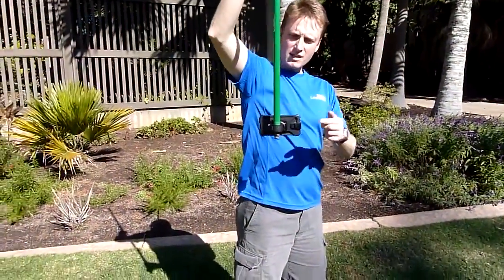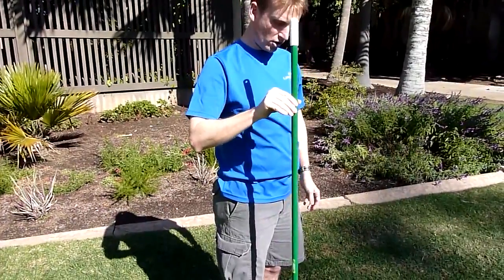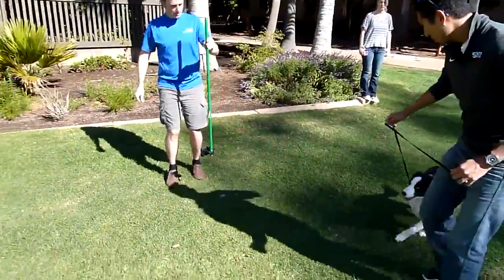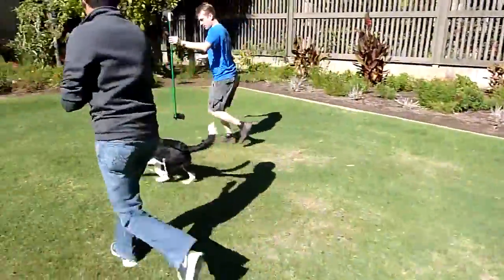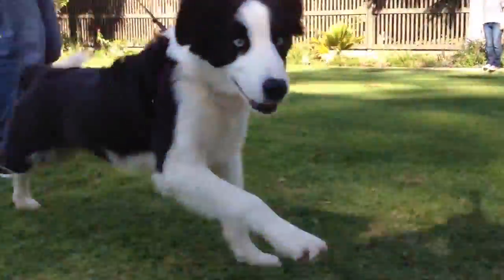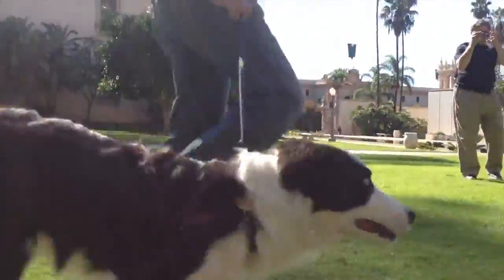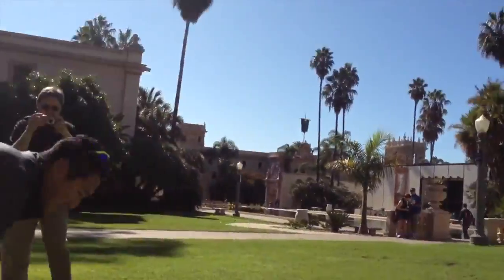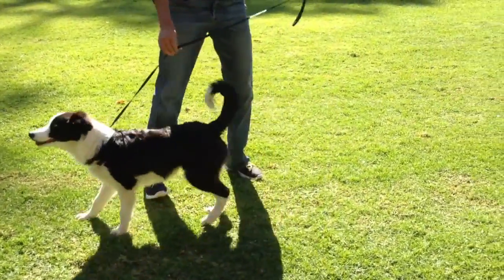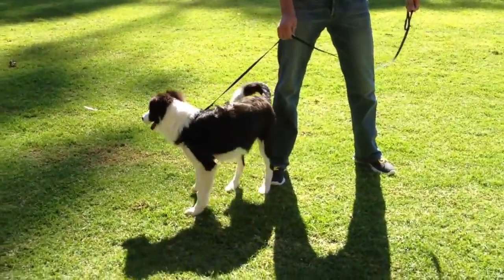So now we're going to use the pole in a pendulum fashion as a Steadicam for low shots. So Blue, let's say we go for a little run, huh? Want to come for a run? Let's go. Again, beautiful, nice, smooth, fluid motion on the steadying action of the camera here.